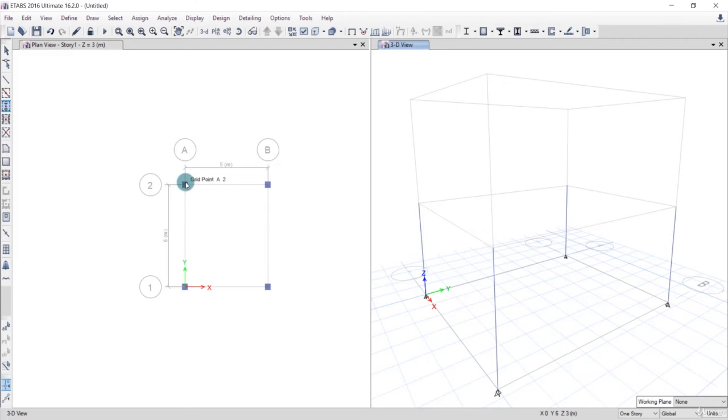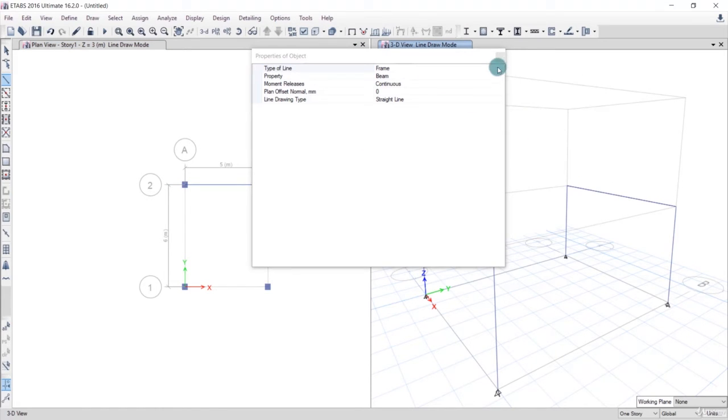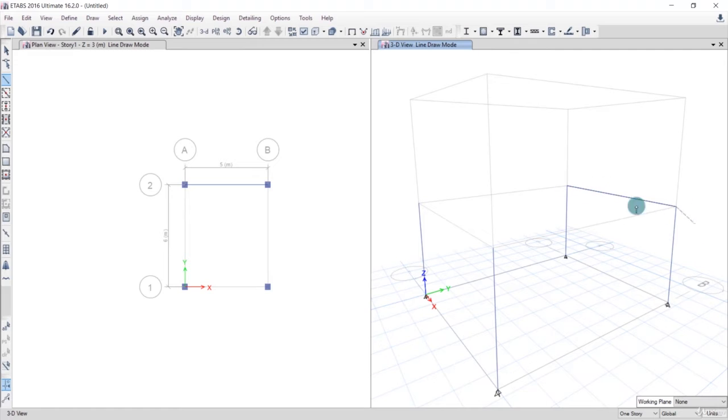After that we have to draw the beams, right? So after that we have to draw the beam. So for that you got different methods, right? So just click on this option over here, and what you can do, you can left click here and after that left click here. So if you see in the 3D you can see that you got a beam at this position, right? So other easier method is that just select this beam and delete it.